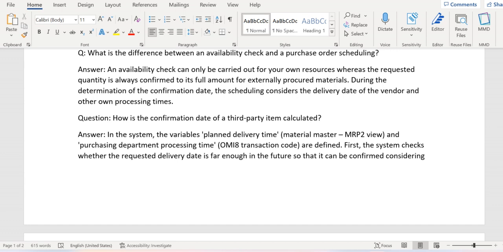Whereas in case of third-party scenarios, purchase order scheduling takes place because the stock will be maintained by the vendor. In the purchasing tab of Material Master, the procurement will be maintained as F, that is external procurement.